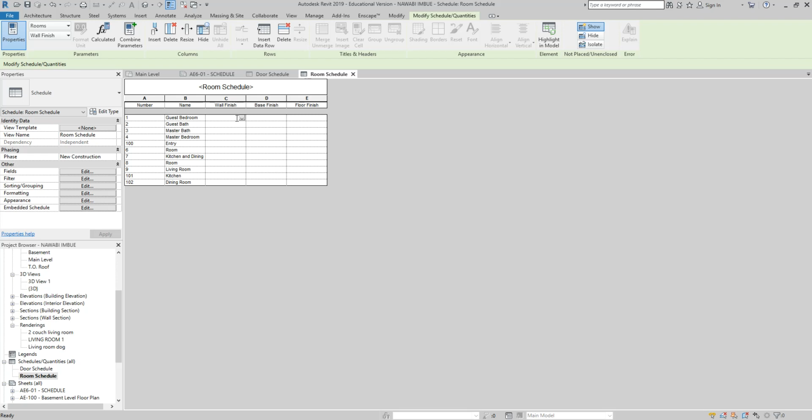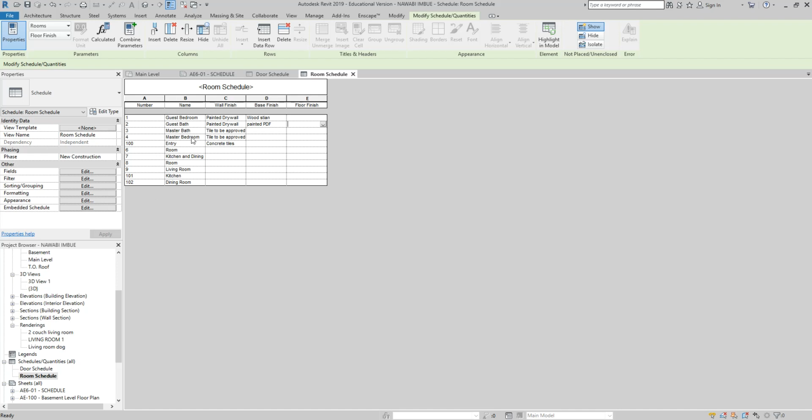So wall finish, I can go through and you guys can just type this out. Like I can write painted drywall, and wherever I have that same wall type, I can just pull down. Master bath, I will say tile to be approved. That basically means it's going to be tile, but I don't know what kind yet. Entry, if you want to do like concrete tiles, you can just go through and actually add those. Here you could do like wood stain or painted MDF. And you can go through and add all of those things there.